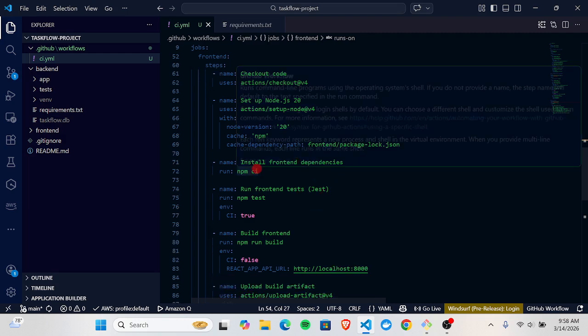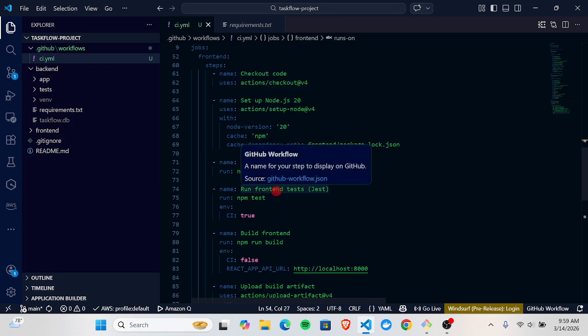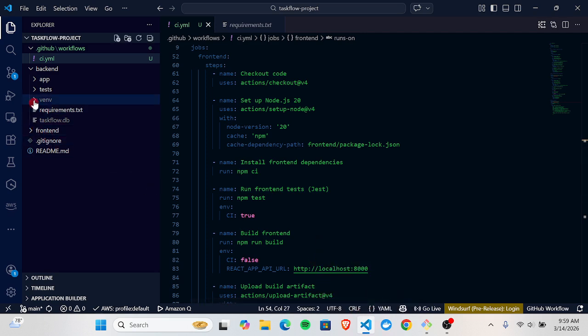You understand? And then the next one is just to actually run the Jest test. To run the Jest test so that it runs all the components in the component test.js. Let me show you. Where is it? Okay. I'm trying to show you here. You can see it, it's run.